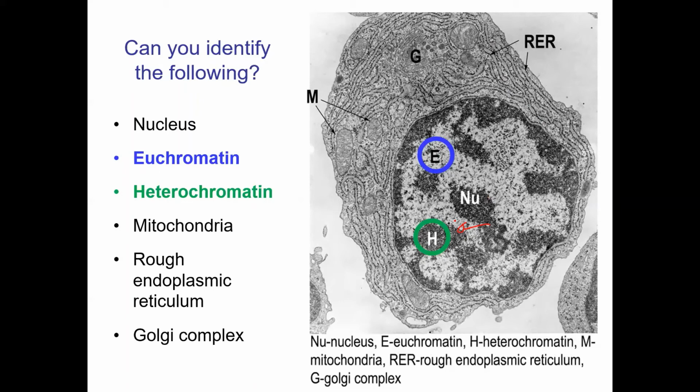And I was right, there's the Golgi. Like I said, it's usually pretty small, but you can often identify it by the little vesicles that are kind of budding off of it.